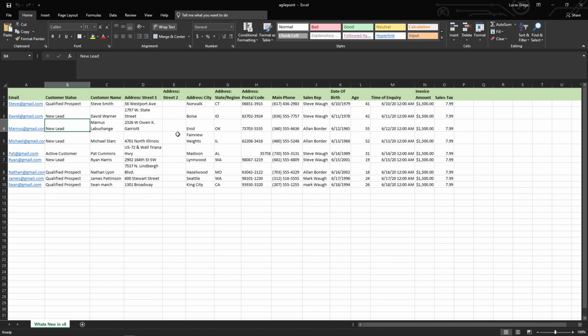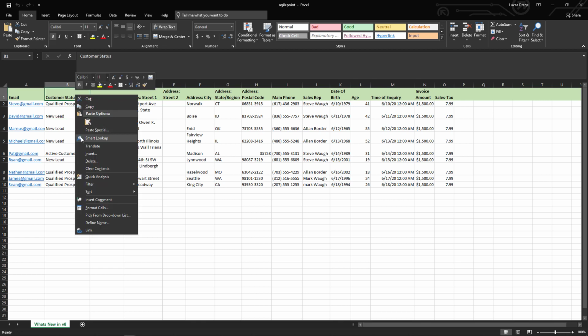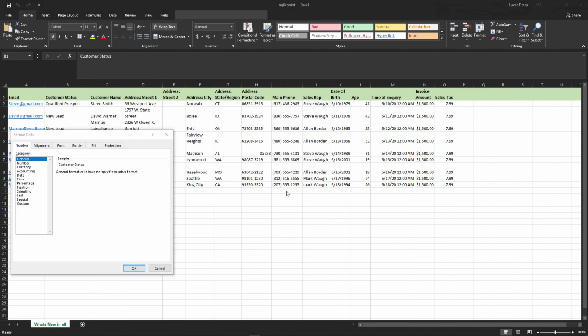So as you can see here, I have a pretty standard Excel sheet. The first row of my sheet, you'll notice that these are all going to become various columns in my data entity. Things like email, customer status, their contact information, etc. Now you'll notice behind the scenes here that I've categorized a few of these cells. Okay, so as you can see here, I have the cell formatting up.